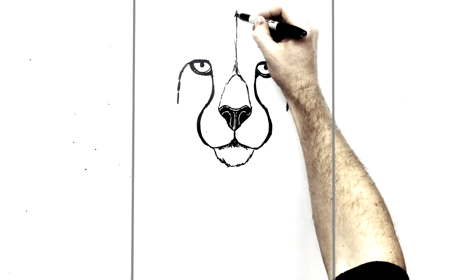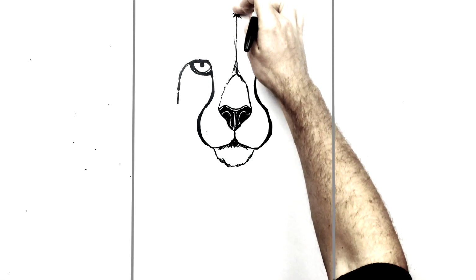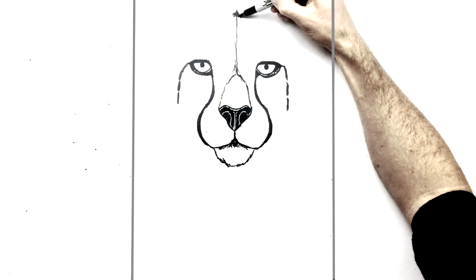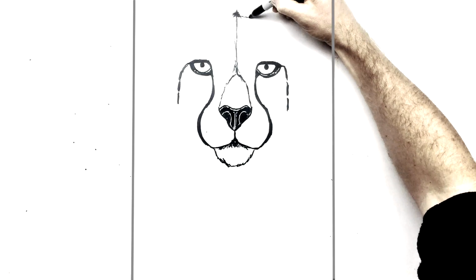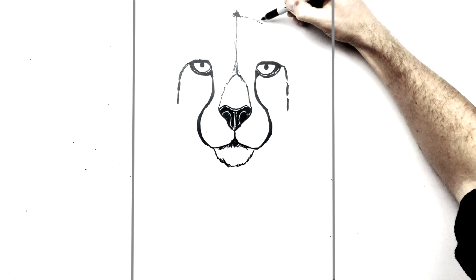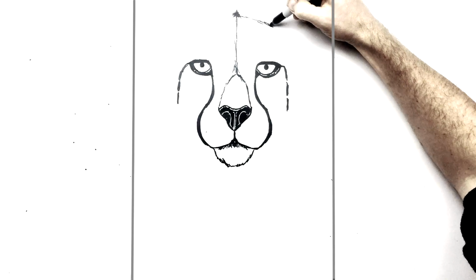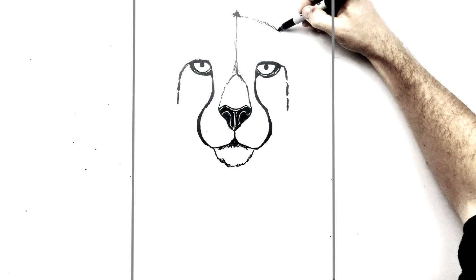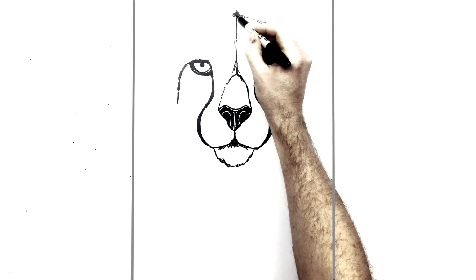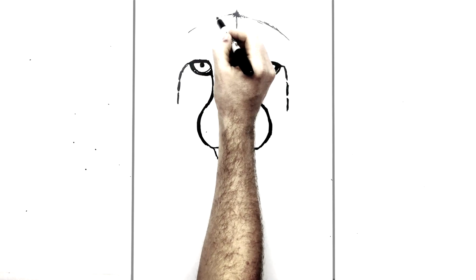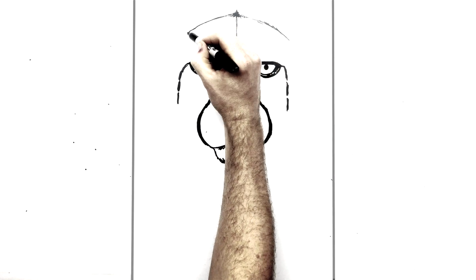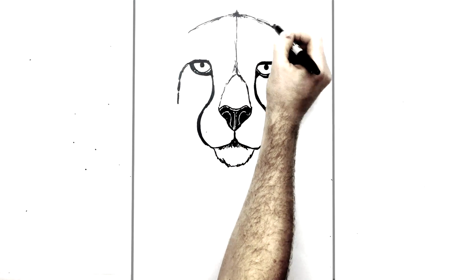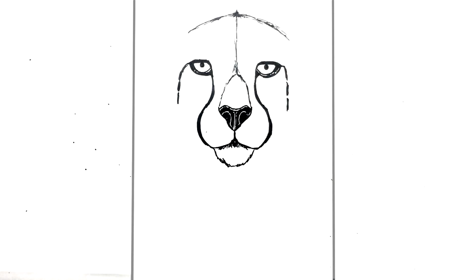Yeah, so just here, cheetahs kind of have this sort of hairy part that comes up around their back and comes down the other side, but some of them do anyway. And then the top of his head comes around here and comes all the way down to the ears, which are about here. So same on the other side. And we have an ear just in here then. And don't worry if your lines are sort of hairy or sketchy, that'll just make it look furry.